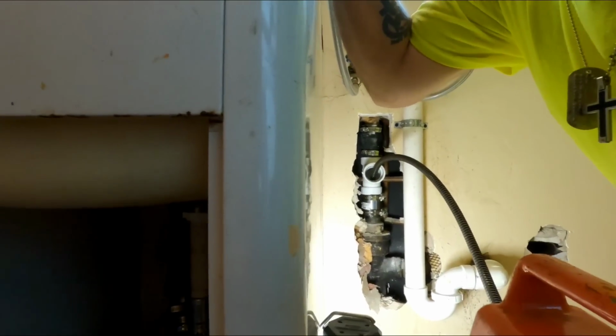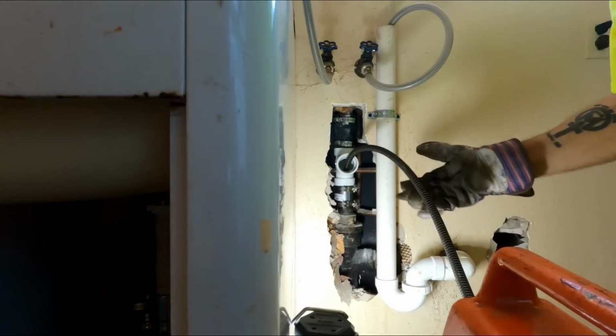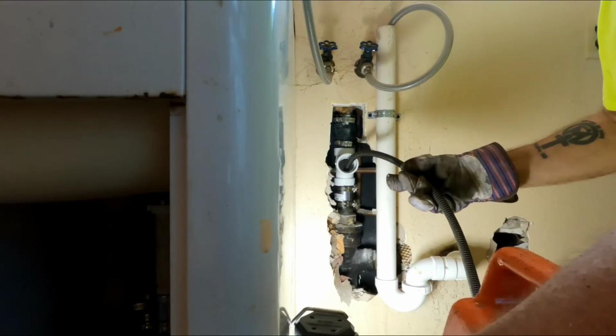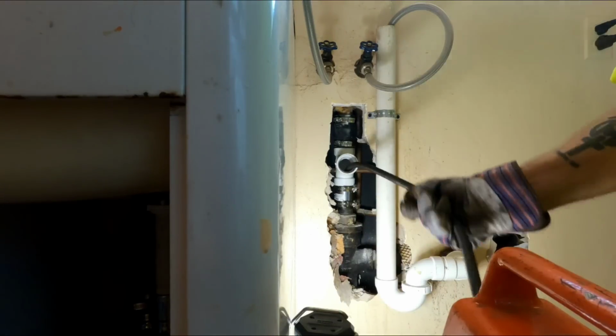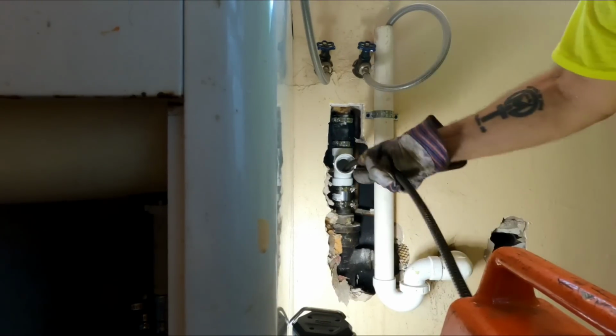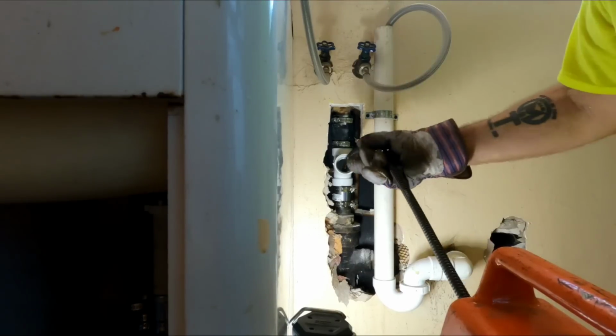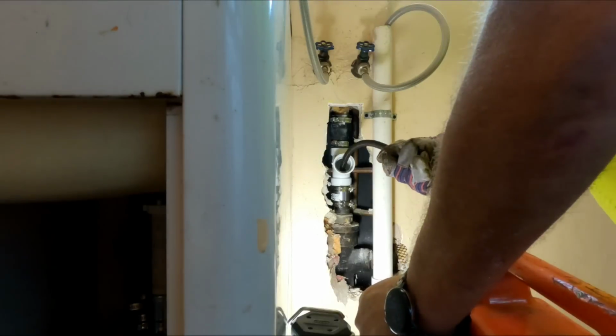But I'm in good shape here. I believe the line's clear. I just want to pull it back and forth a few times in that area. See how easy it's coming through there? That's good. It's a good sign.